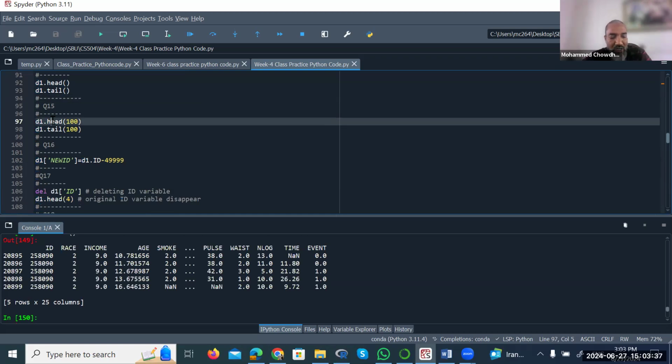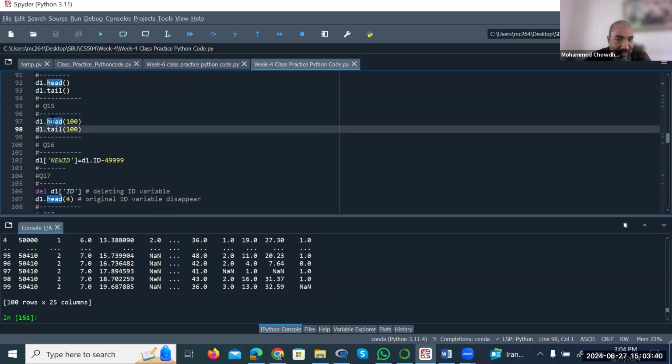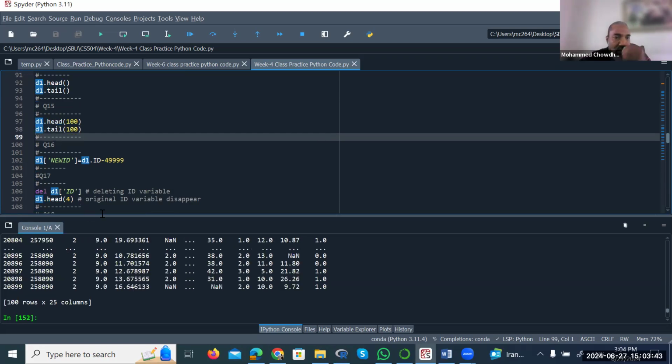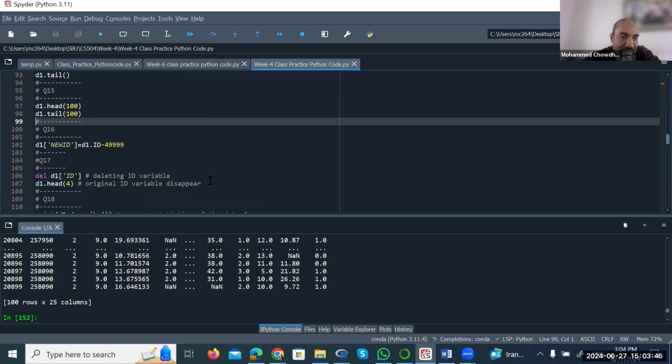If you want to take a look at the first 100 rows, then this is the result. And then if you want to take a look at the last 100 rows, that is the way you can do this. Now, I have an ID variable. Suppose I am a manager and this is very confidential information. I want to give this data to the people who are working under my supervision. As they are working under my supervision, I do not want the confidential information of my clients to be disclosed to other people. So in this way, I can hide their original ID.